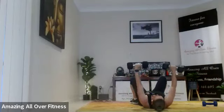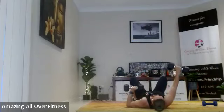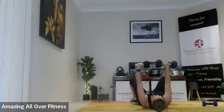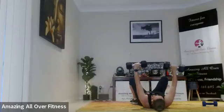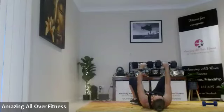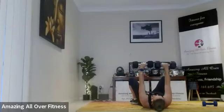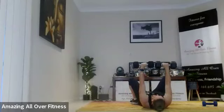So it's a little bit like patting your stomach or patting your head, rubbing your stomach. You've got to kind of get that coordination. Keeping that tension on the pecs the whole time. Not too far, you've got to control that movement out to the side. Don't want to take it too far.